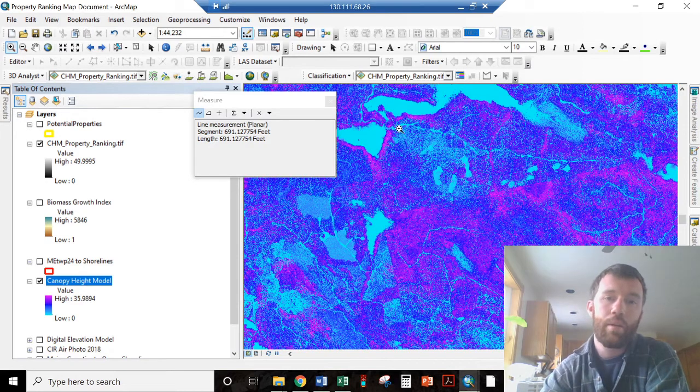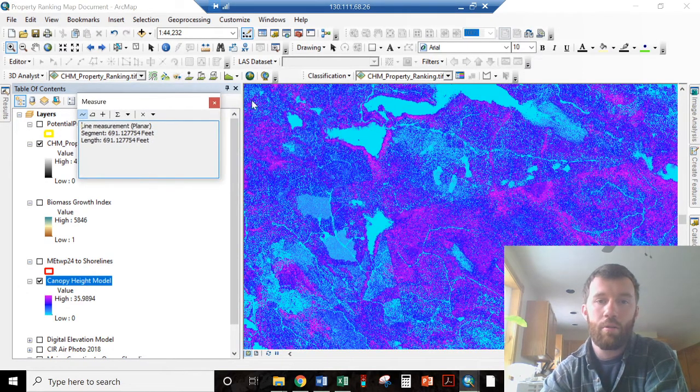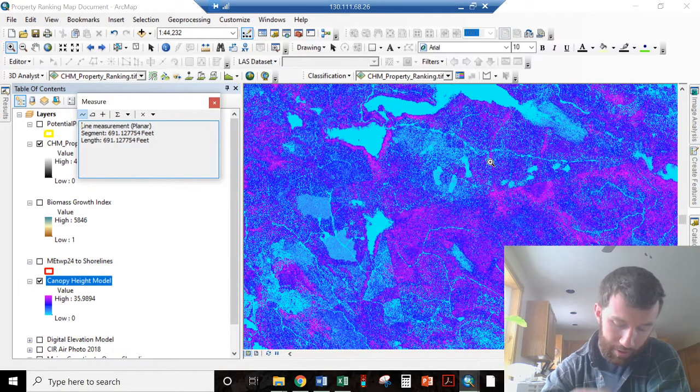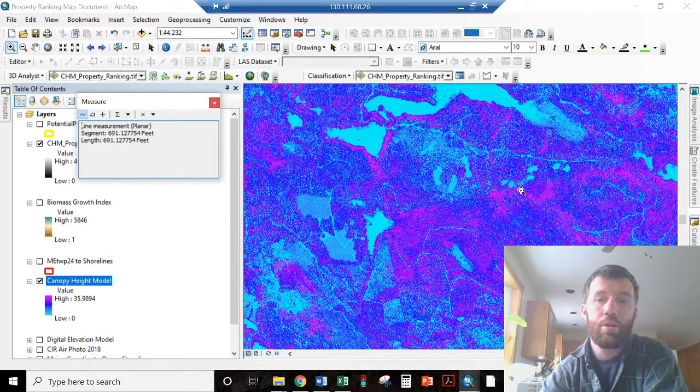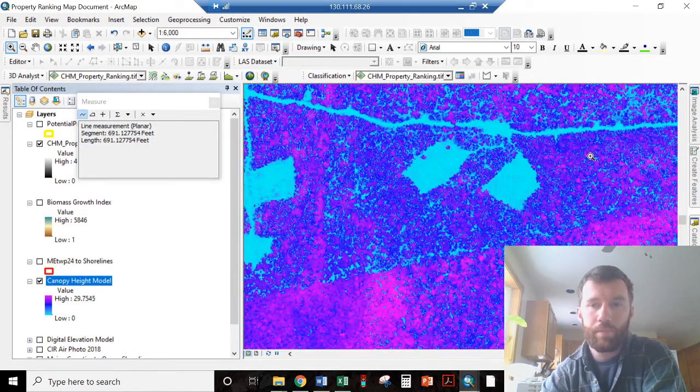You can look at the size, integrity, depth of the buffer around ponds or streams. You can look at the amount of cover over streams that give them shade. You can look at forest interior, you can look at forest edge, you can look at gaps, you can look at anything that could be seen here.